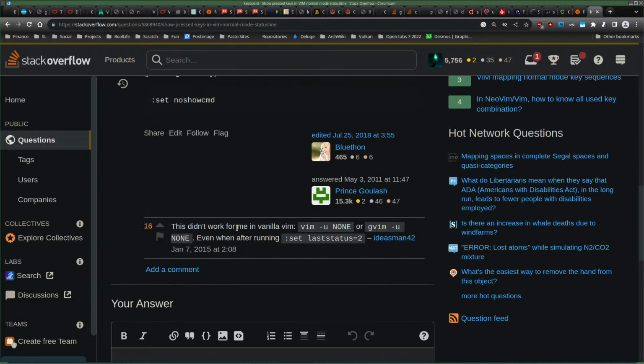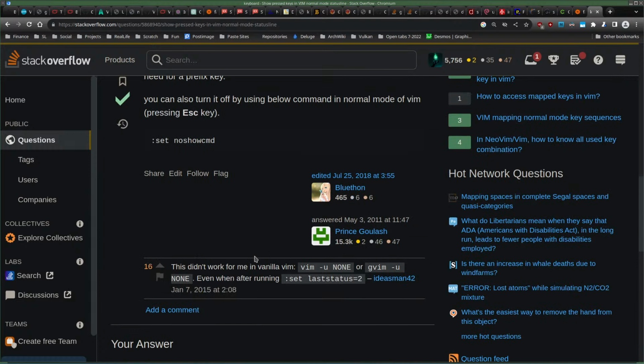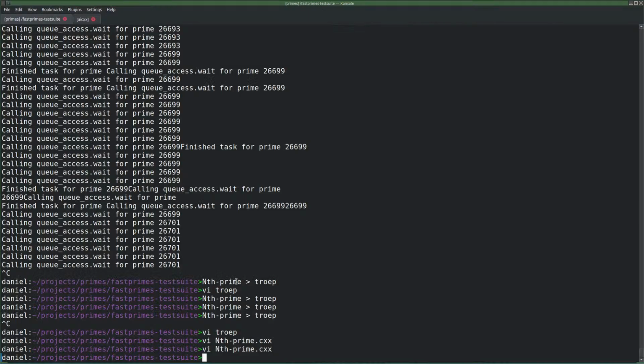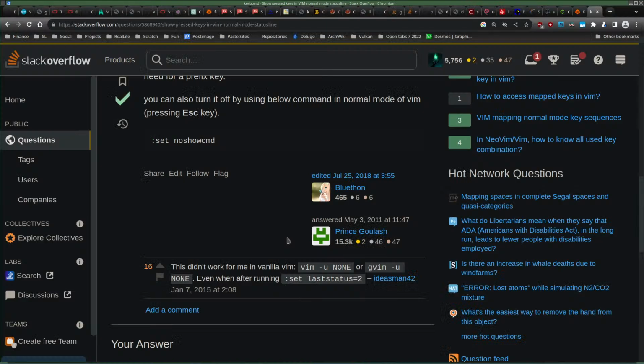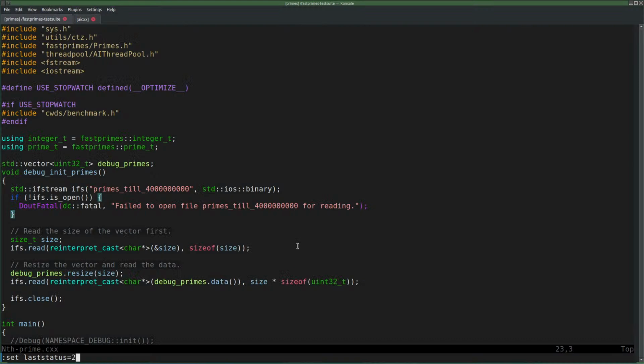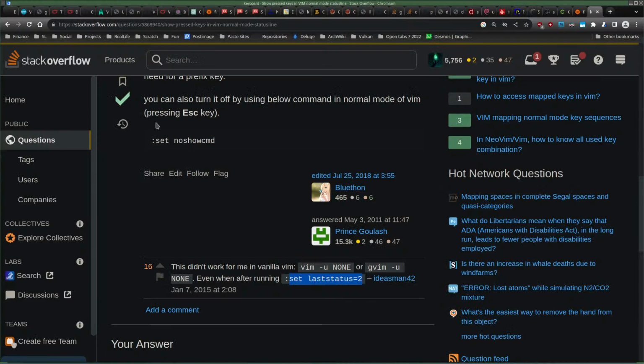This didn't work for me in a vanilla Vim. Try it again. Status line is 2. Doesn't change anything either. No show command.